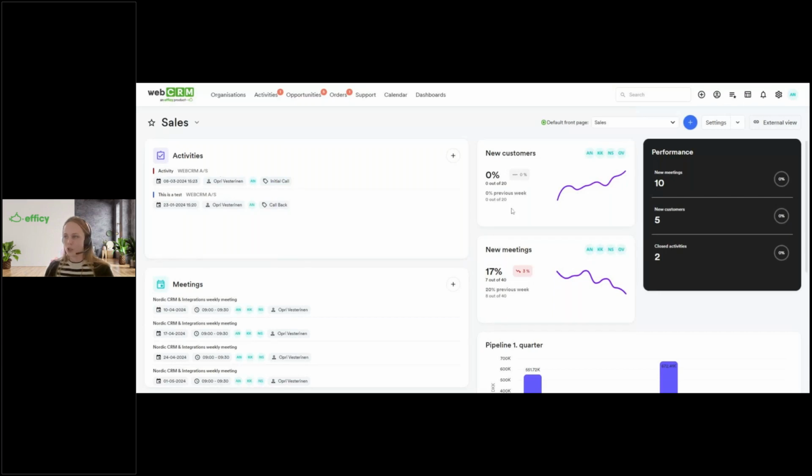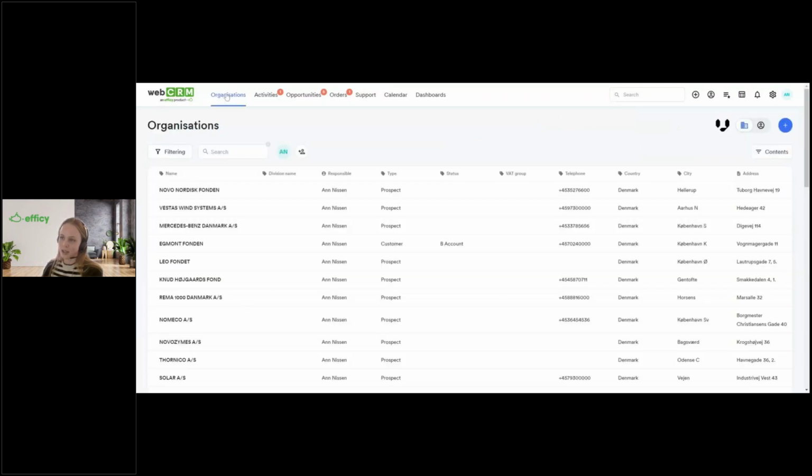Yes. So if we move on a bit to the new view for organization, activities, opportunities, orders, and so forth. So let's just try to click here on organizations and go into the organization's main view.